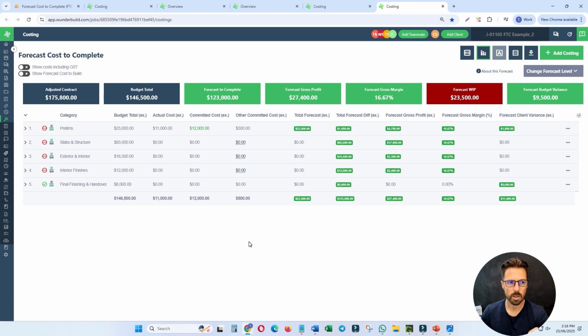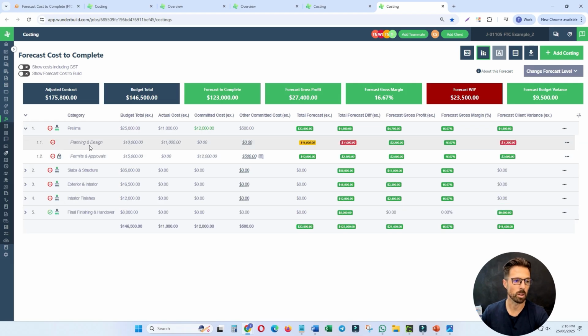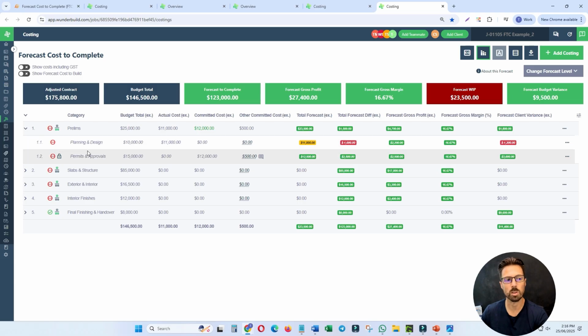So that's the forecast cost to complete feature, how it works, and in particular how you can forecast out both at the cost category level, and then you can also drill down into an item level forecast, which is obviously handy when you want to report on individual cost line items in an estimate and not just the cost categories at a high level.